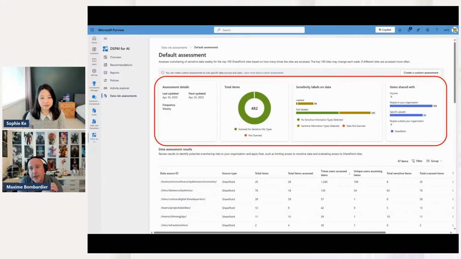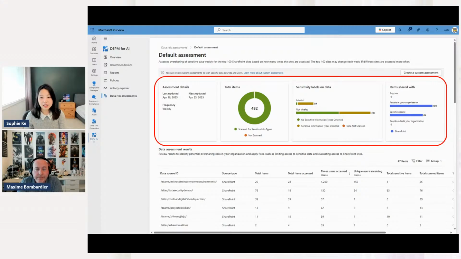And so it's a very good indicator that it is something more sensitive to you. If it is not labeled and contains sensitive information, it's a really good indicator. But also the one on the right, the item shared with, is very interesting when we think about the hygiene of sharing links: if they're not blocked, if you're not restricting them to only specific people, for example. It's a good way to understand how people are sharing.